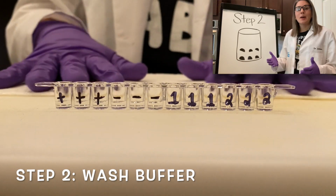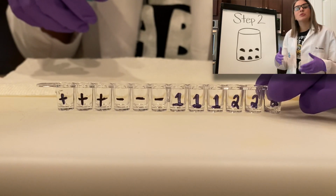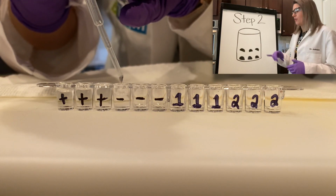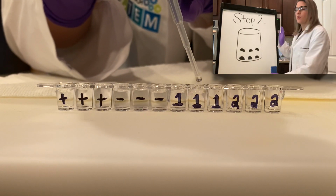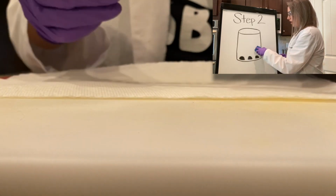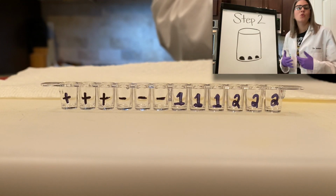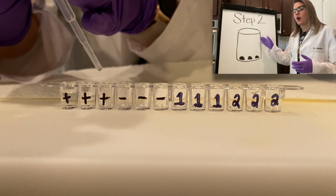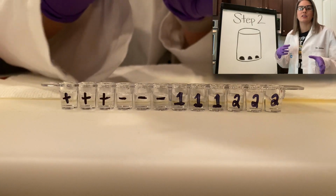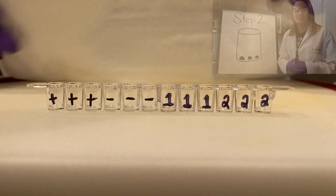Once that incubation time is up, it's time to use our wash buffer. Remember, that's our science soap or detergent that helps remove any molecules that haven't stuck to our polystyrene well. So these floaters right here, when we add that wash buffer in and pour it out, they are gonna go away, leaving just the ones that have bound or attached to the well. The wash buffer also is going to coat the inside surface of each well, preventing any other molecules from binding to it. This is going to help prevent false positive or false negative test results.